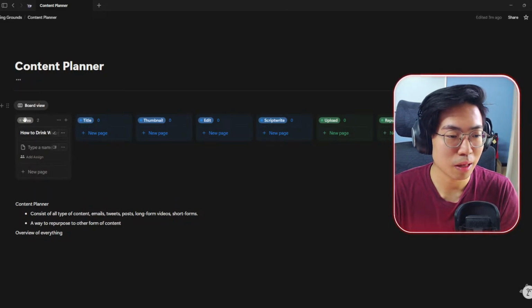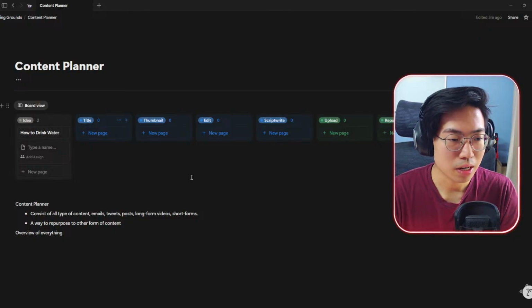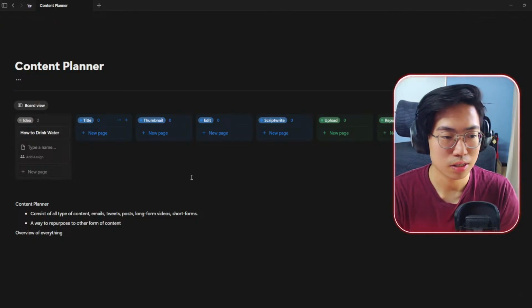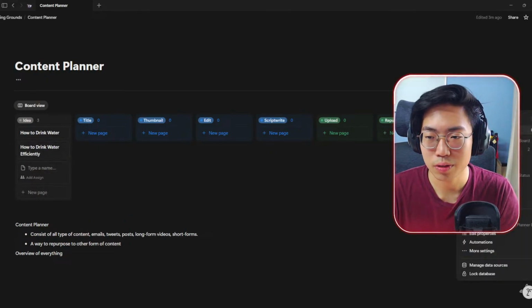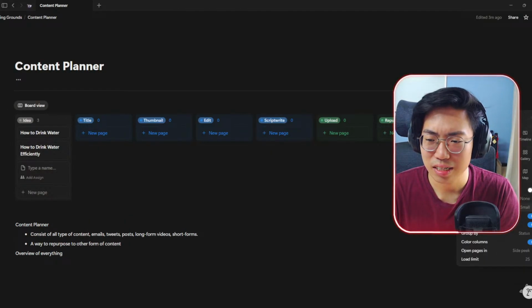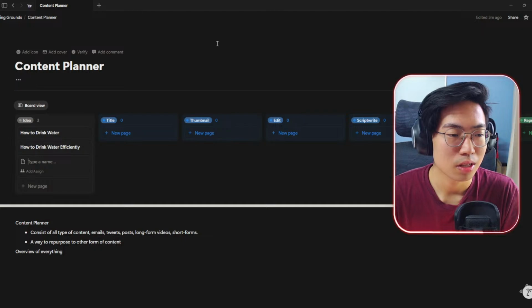Then just having four words would already be cut off, kind of, not really. How to drink water efficiently. So something like this, then it'll be cut off already, which I don't really like. I think I would prefer it to be just a little bit bigger like this. Yeah, this just seems so much more normal.